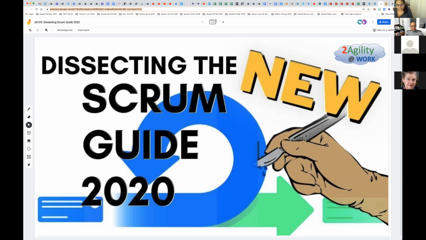So without much ado, the Scrum team is cross-functional. We already discussed that. They're also self-managing. They decide what to do, when and how. And the teams are small. The earlier Scrum Guide used to have between 3 and 9 people. So now it says typically 10 or fewer people.